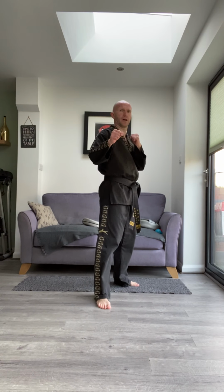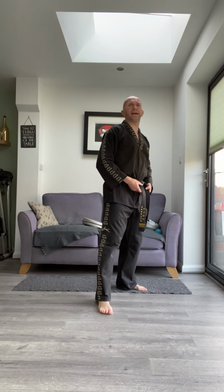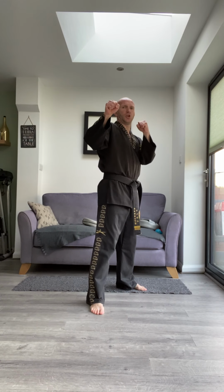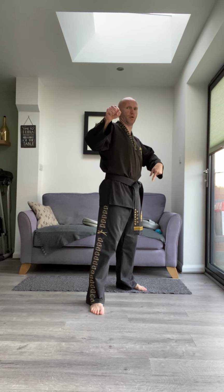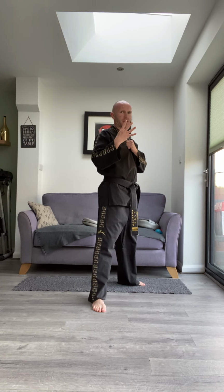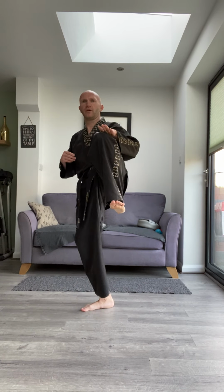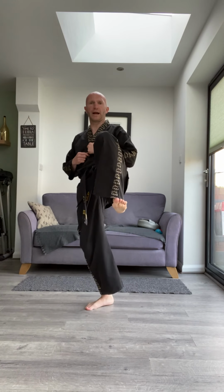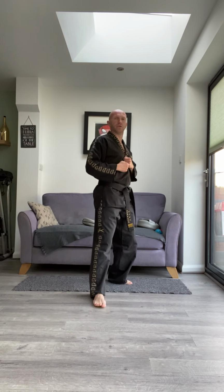Well done. Show me. Right leg back. Guard. I want to see your kicking. I want you to kick towards the screen. Guard up. Just front kick, right leg. Normal kick, straight out and back down. I want it to be the best it's ever been. Remember the four parts to the kick. Chamber, execute, re-chamber, recover. Let's simplify that. Up, out, back, and down.